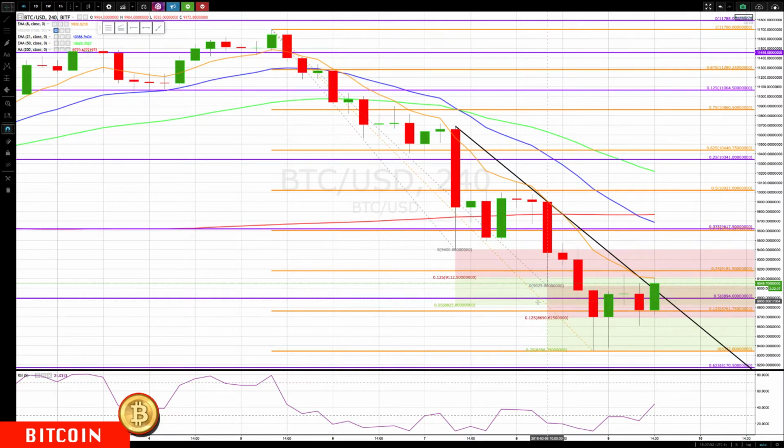So Bitcoin came down, went through our 88.25 level. We could also do a projection from the same high of on the 5th to this most recent pausing low on the 8th. You see right here, which gave us the next two levels down, this 86.90 and the 83.56. This went down to 83.42, closed back on the 86.90 level, proceeded to come up.